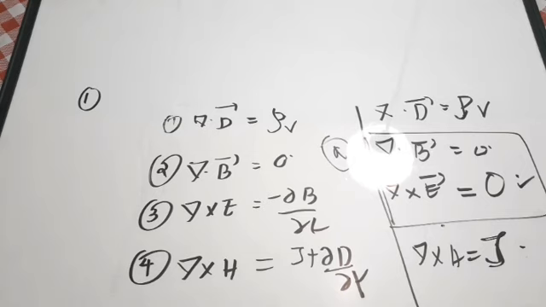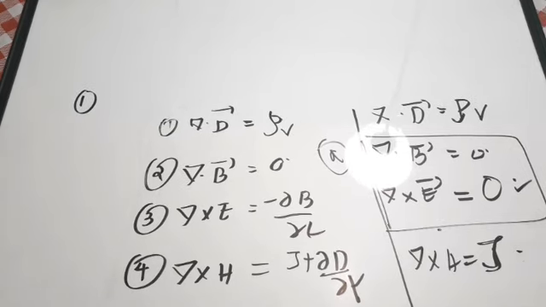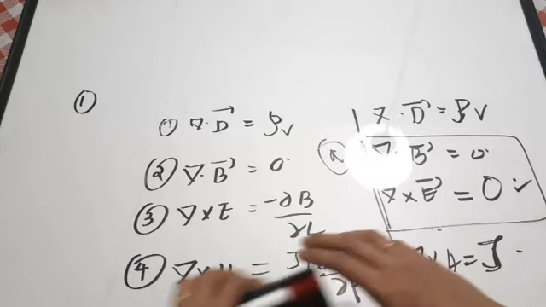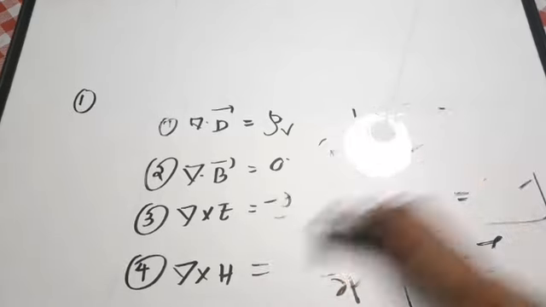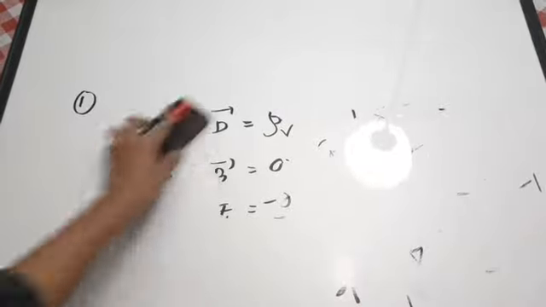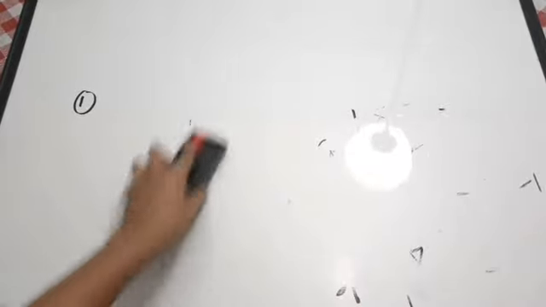I hope it is clear. Okay, so in this question we are discussing about the static electric and magnetic field and how the Maxwell's equation is getting modified. Correct answer is option D. Now moving on to the second question. So these equations and their relations are very important in EMT subject, especially for GATE and AFCAT exams. Moving on to the second question.